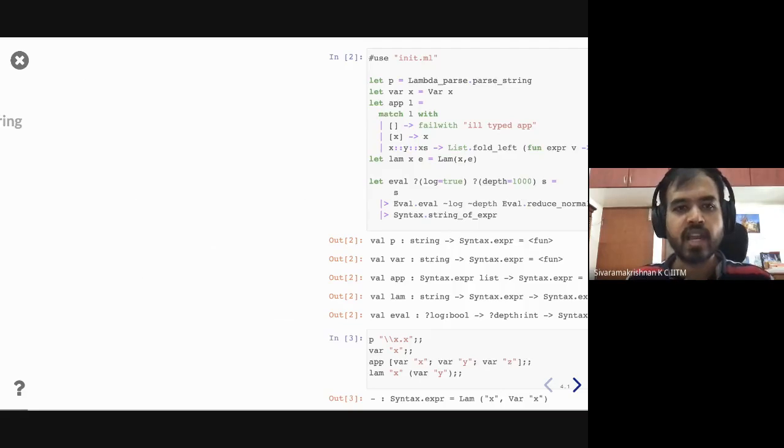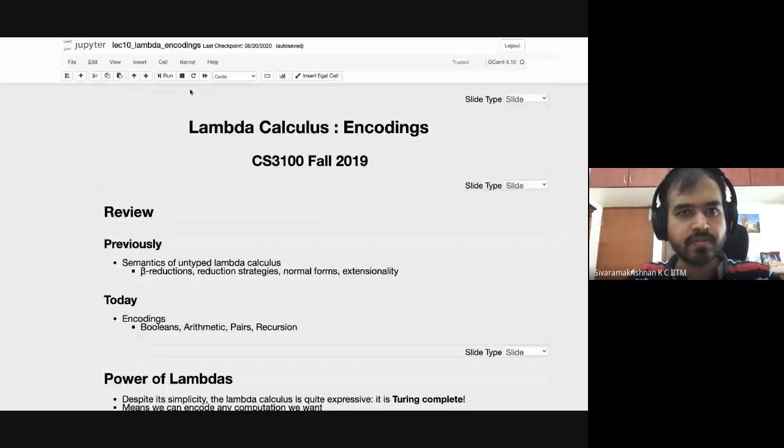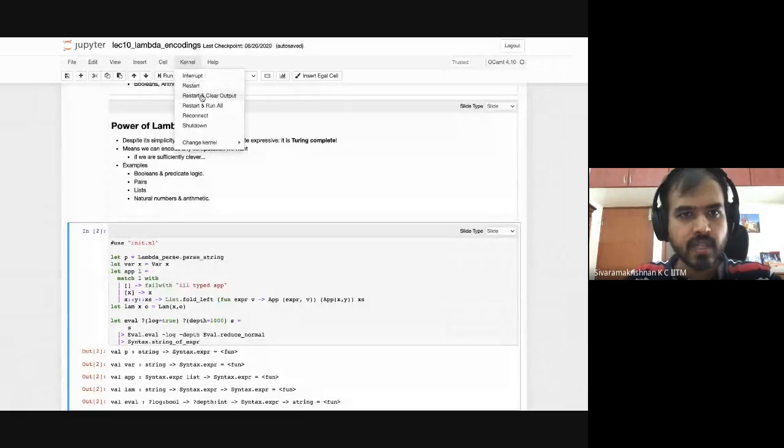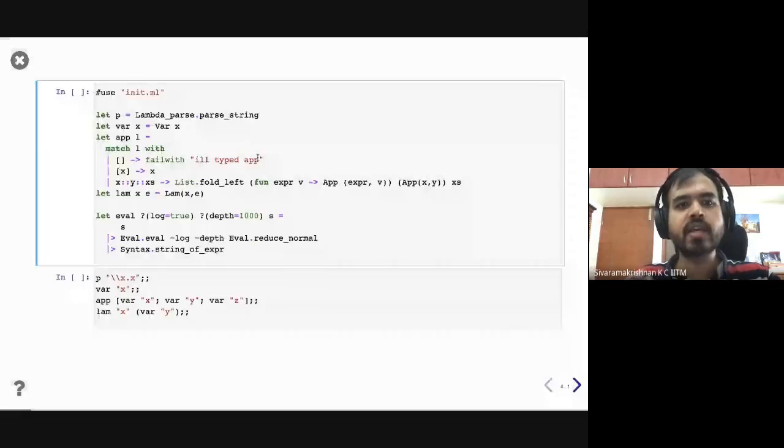So with that, let me clear the output. Restart and clear output. Okay, so again, I'm going to bring in the evaluators so that we can interactively explore these encodings.